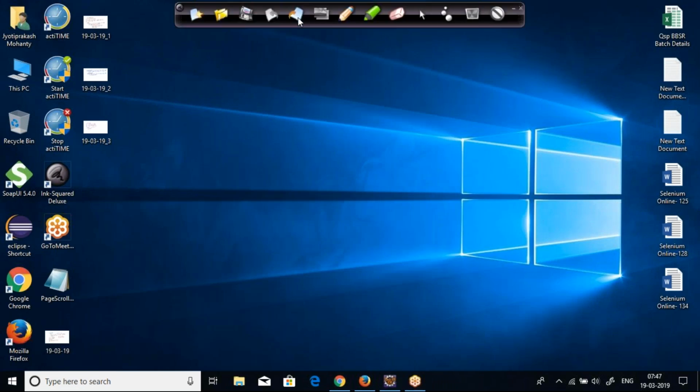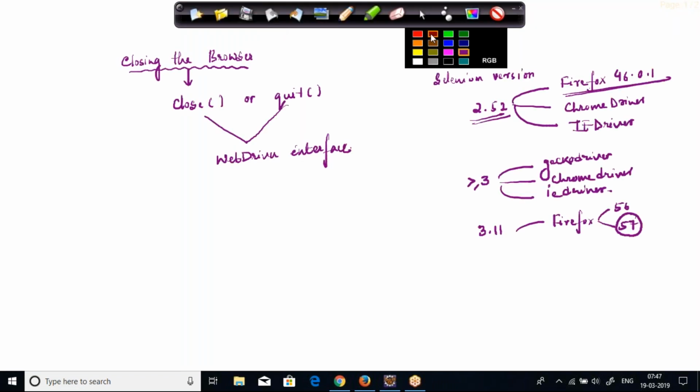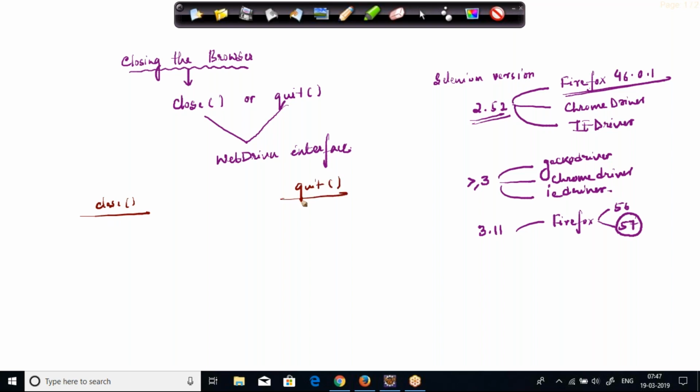Next. Now what is the difference between this close and quit? When to use close method and when to use quit method. Both the methods are used to close the browser, but when to use close and when to use quit.